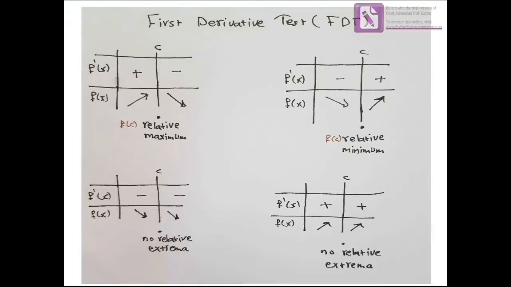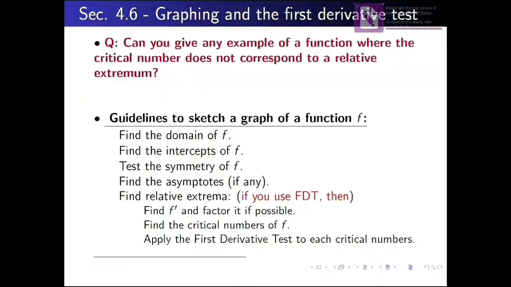We said that we have just one side. If the function has a relative maximum or minimum, then at this point the function has a critical value. But if the function has a critical value, that will not guarantee this function will have a relative maximum or minimum. And we have one example of this: x to the power 1/3. At x equal to 0, our derivative does not exist, but the function has no relative maximum or minimum at this point.